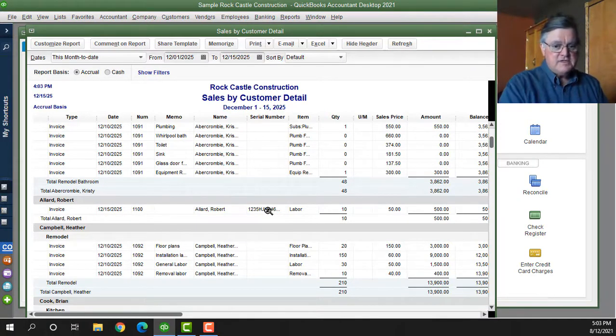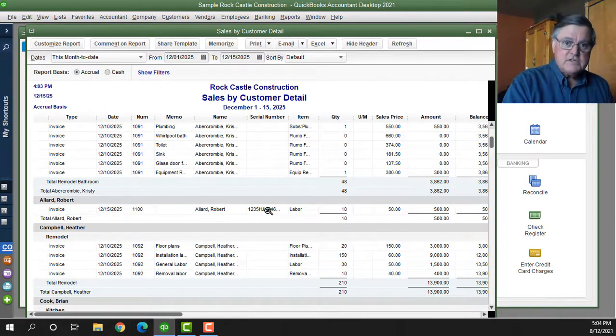to an invoice. Because even though it's still Robert Allard, I can have a different serial number on every invoice I create for him. QuickBooks keeps that information specific with the invoice when I save it. It's not like an address or something that changes on all the forms when I change the address for a customer. You know how it changes all the invoices in the past, not the custom field. So I can keep multiple serial numbers and I can have those specific to the invoices I create.